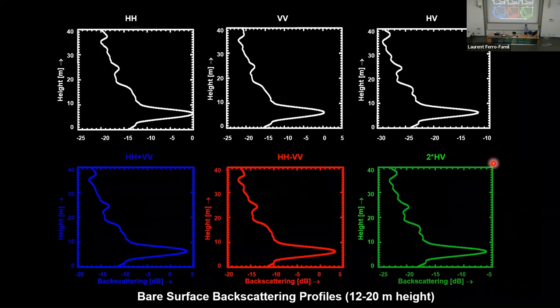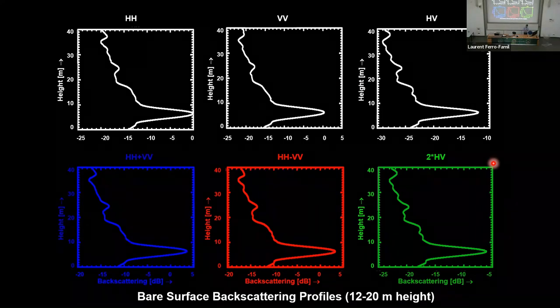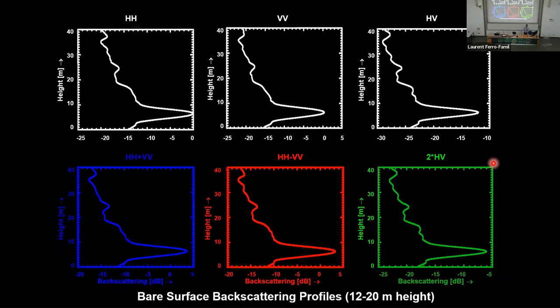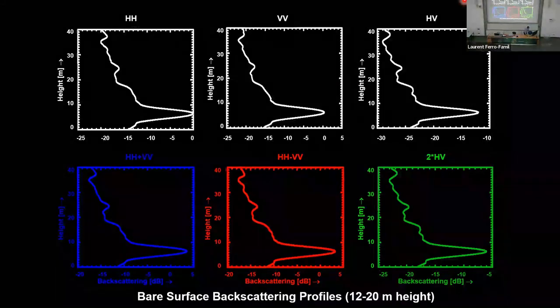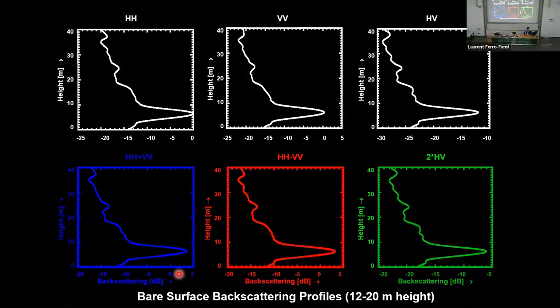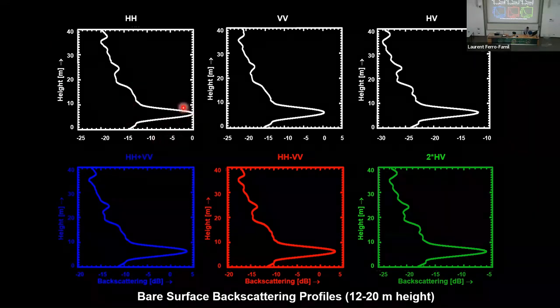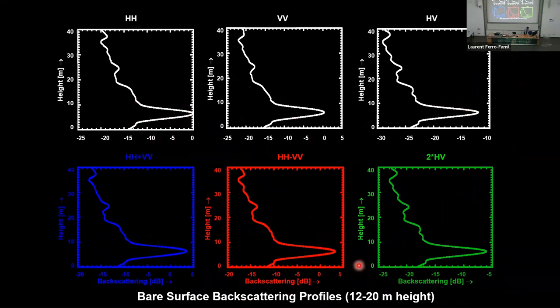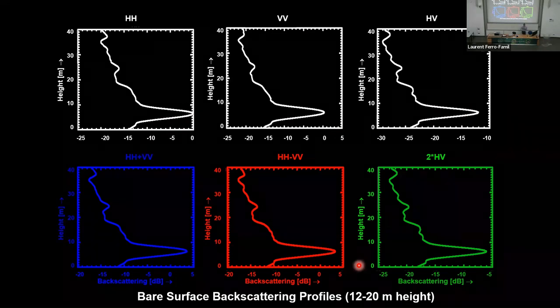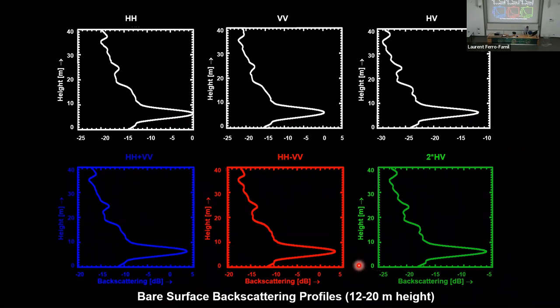So these are reflectivity profiles from the data. So it's the distribution of the backscattered power along height and evaluated for different polarimetric channels. So there is no optimization yet. So we have HH, VV, HV, and then we have the Pauli channel. So you have one, it's a surface. So you have one dominant contribution here, and this stays there for every channel. What you change is just the amplitude here.